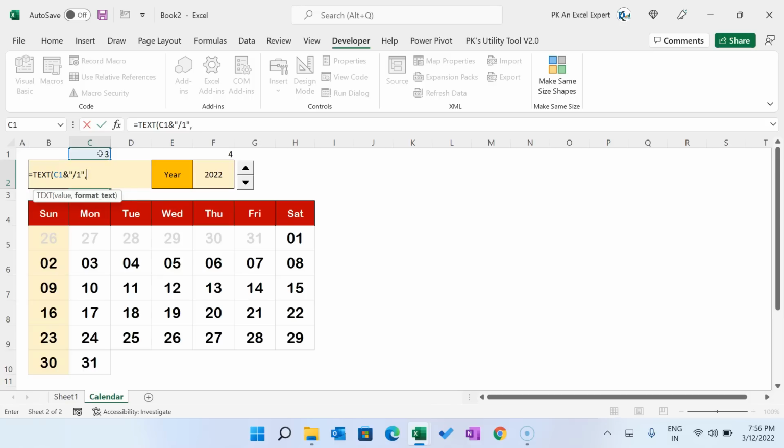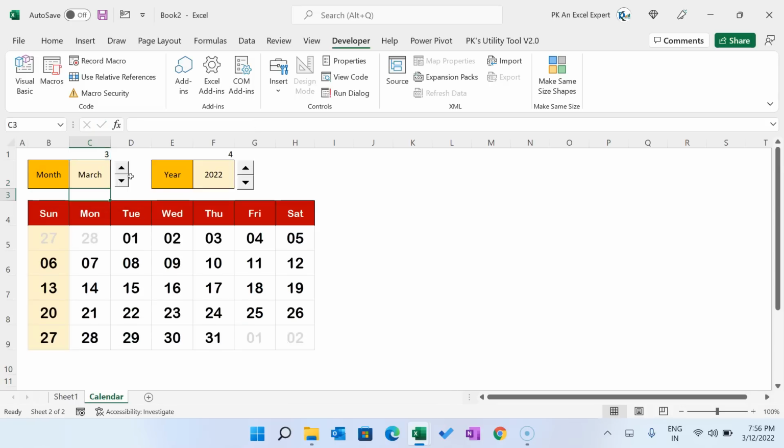So it will be a date format: first month, slash, then 1 I'm taking as the day, and slash, you can put the year also, any year, let's say 2022 or 2020. We are taking it just for the format, and from here we want to get the month name. So I'll put the format as MMMM and hit enter. Here you can see it is showing March. If I click, you can see it is changing the month name and the calendar is also changing.